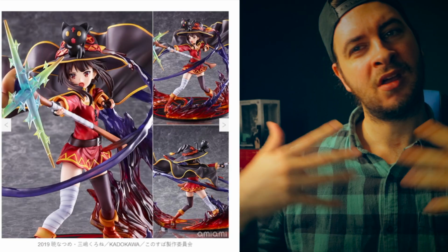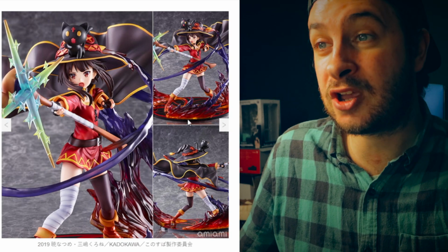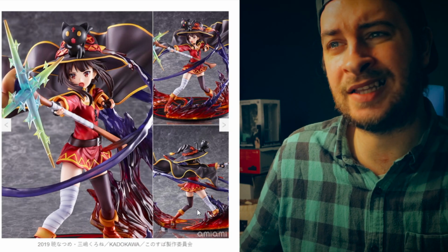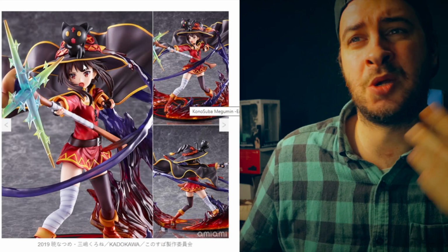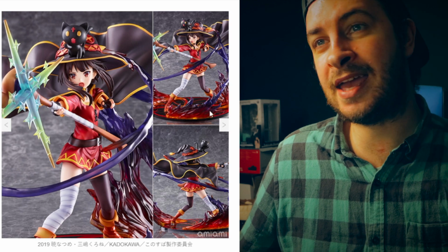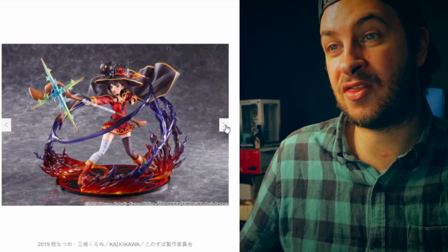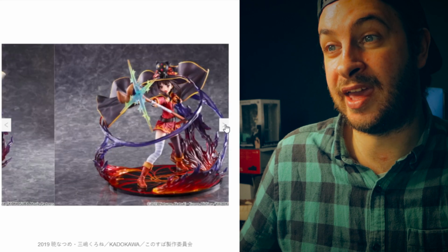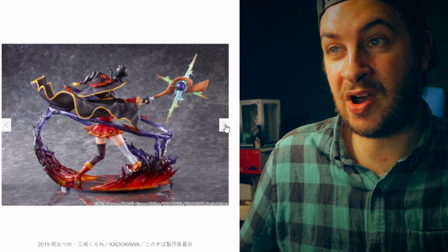This thing looks absolutely amazing. I've said previously, love the way it looks, that action pose. This takes it to another level. Look at the color and vibrance on this. The base is fantastic. Love the explosion swirl going on. The spell being cast. Chomusuke's face. Look at that. He ain't having a good time. He is not having a good time. Man, look at that thing. It is a monster. It is mammoth. My God.